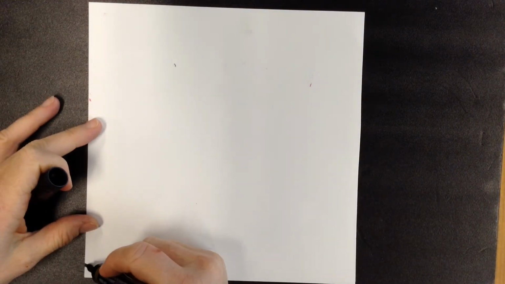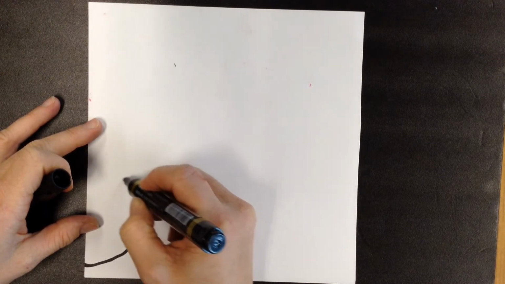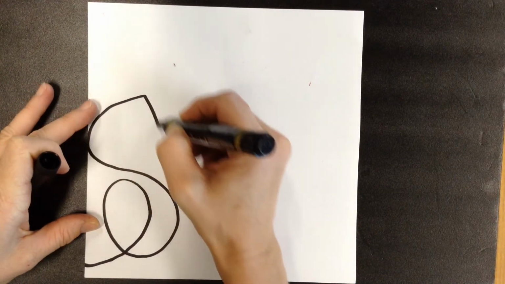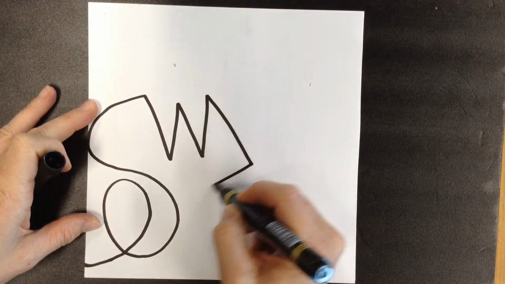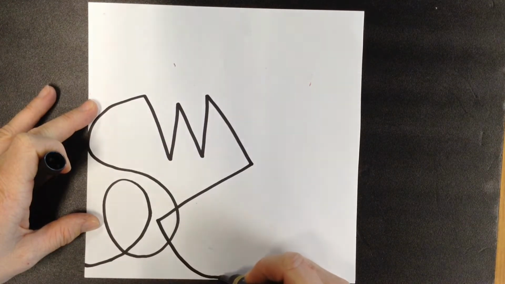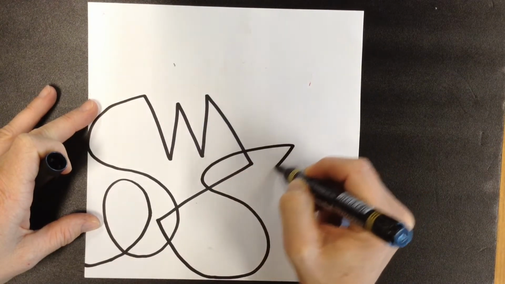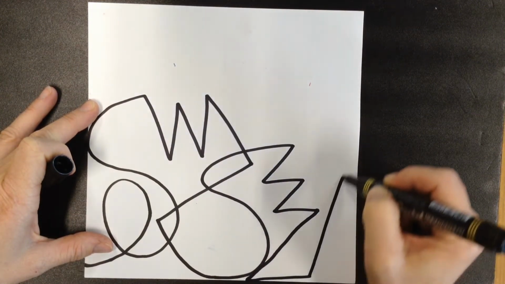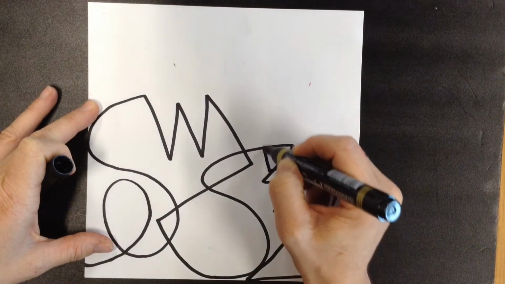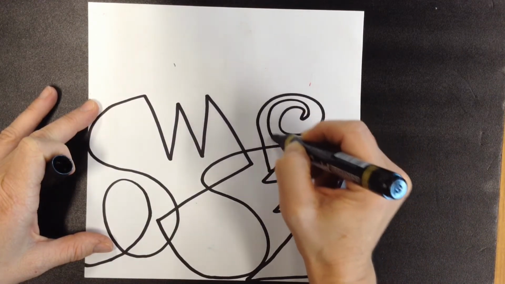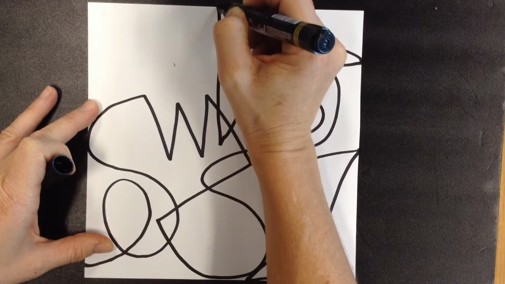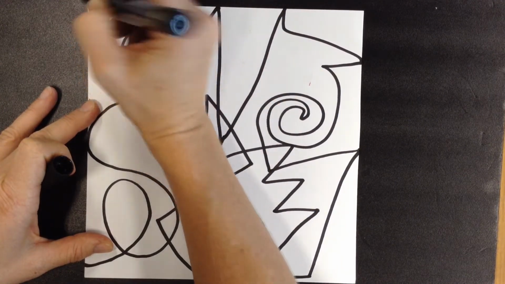They're going to take their continuous line for a walk on their page, and I want their line to touch all of the corners. Another rule is it has to intersect at some points, and during their continuous line it can be curved, it can be zigzagged. We just want to make sure that we are creating some different spaces. I'm going to do curved in there, take it out to the edges, and right off the page.